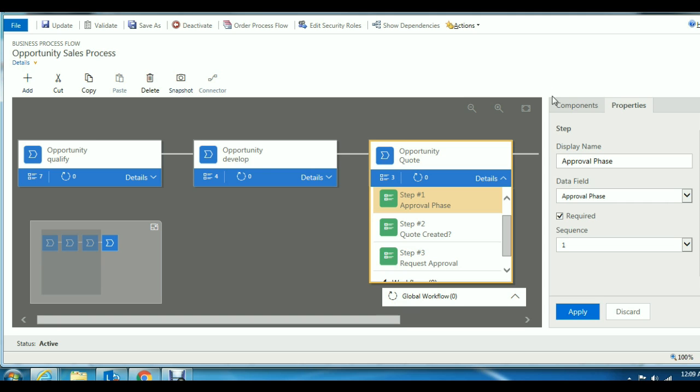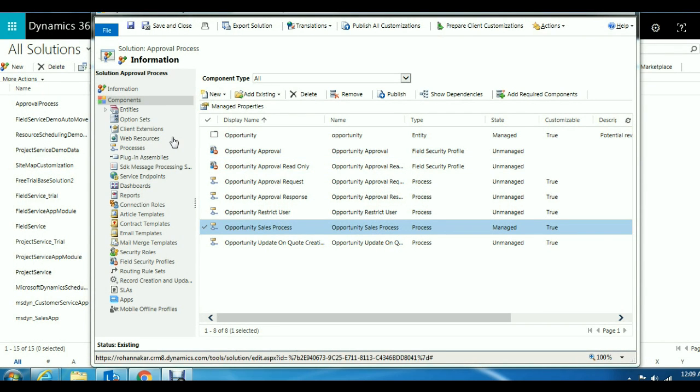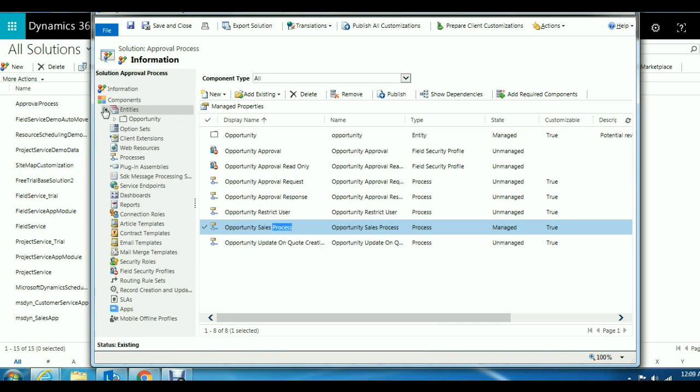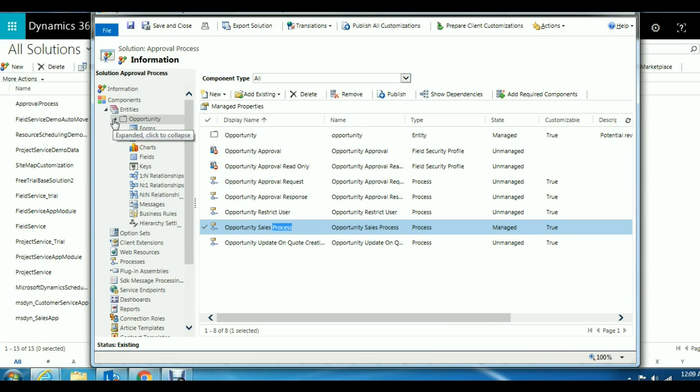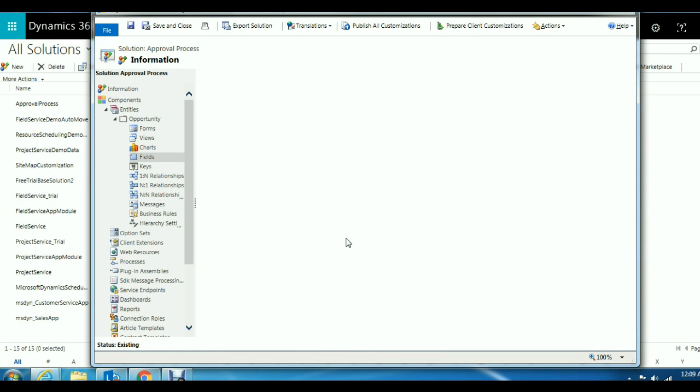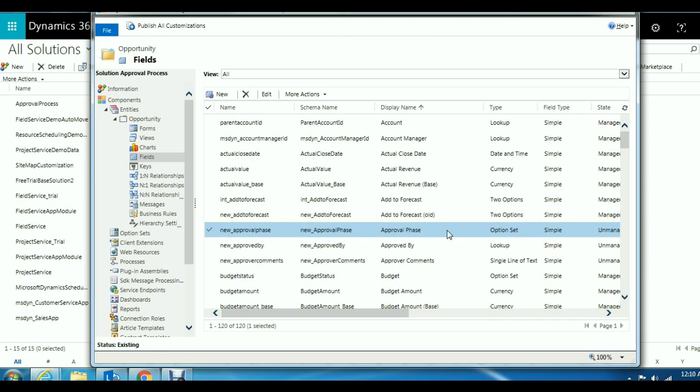Now let us see which are these custom fields which we have added to our opportunity in order to achieve this approval process. The first and the most important custom field is the approval phase.